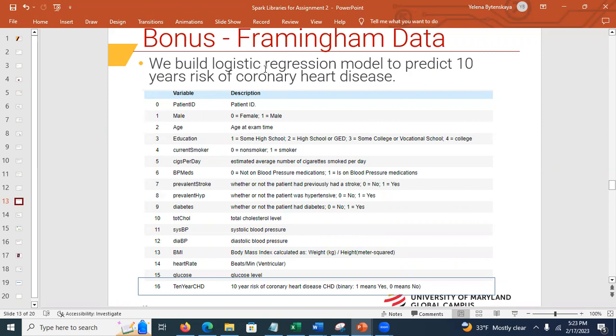Okay, so there is a Framingham data. The information has patient ID, person, if it's a male or female, age, education. If the person is a smoker, number of the cigarettes per day, blood pressure, if the person's taking blood pressure meds, right? Etc. This is just the medical data. And then you want to predict the 10-year coronary heart disease. So 1 is yes, 0 is no, right? And those are all the columns here, okay?